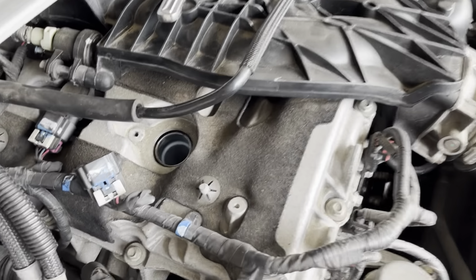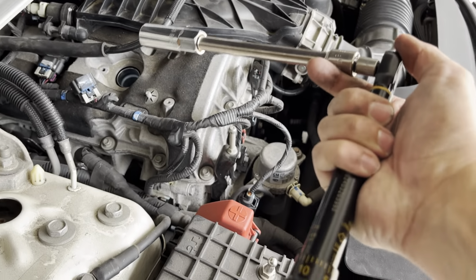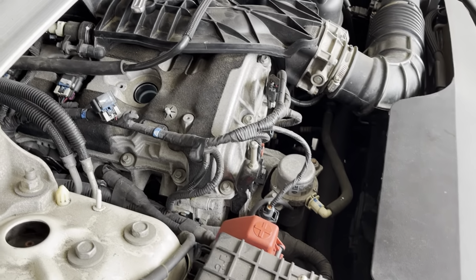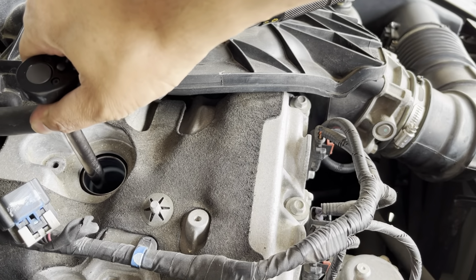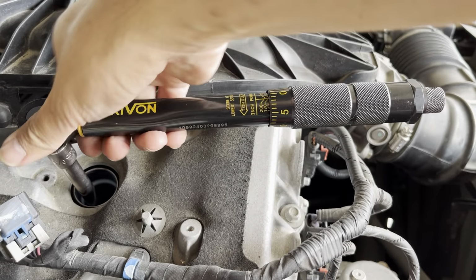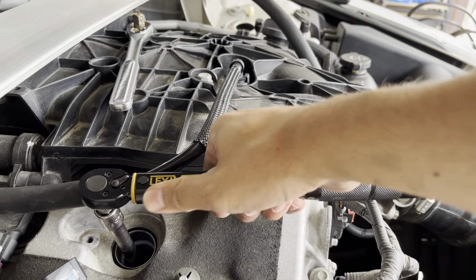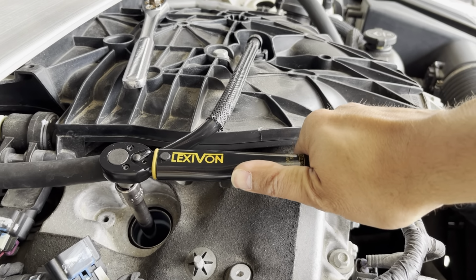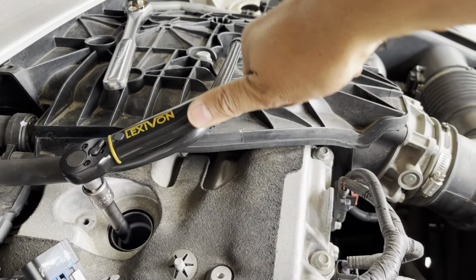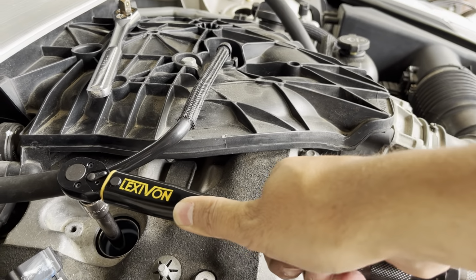Okay, got the plug in, got it hand tight. Next I'm going to use my torque wrench. They say it's 156 inch-pounds or 13 foot-pounds for this engine. I was reading that for the 2010 through 12, it's 15 foot-pounds, and for the 13 and 14, it's 156 inch-pounds or 13 foot-pounds. Mine is a 14, so I'm gonna stick with the 13. Go.